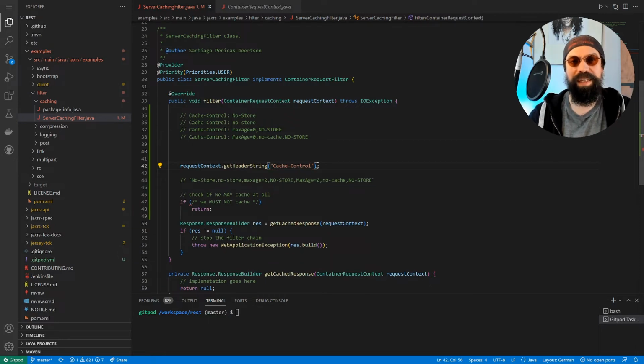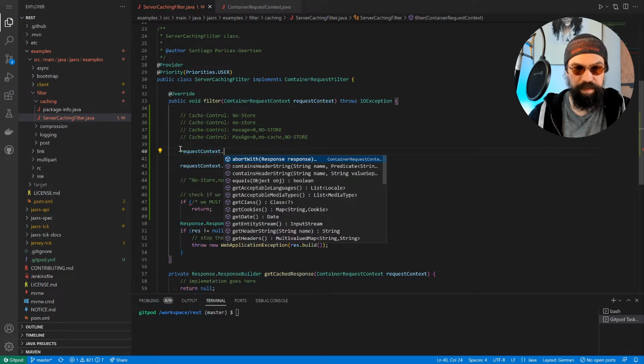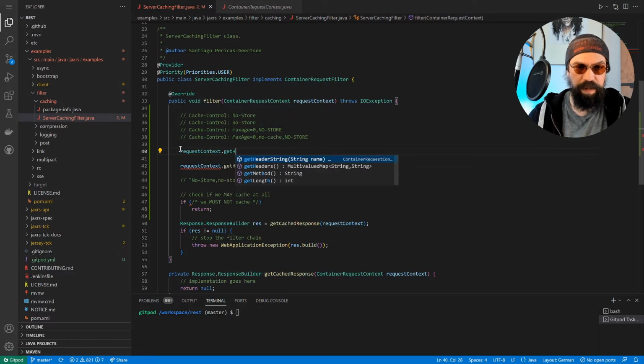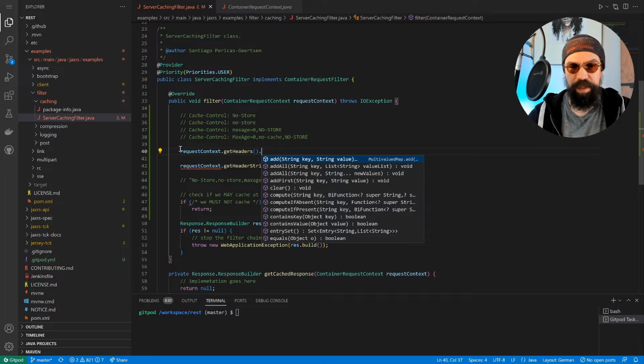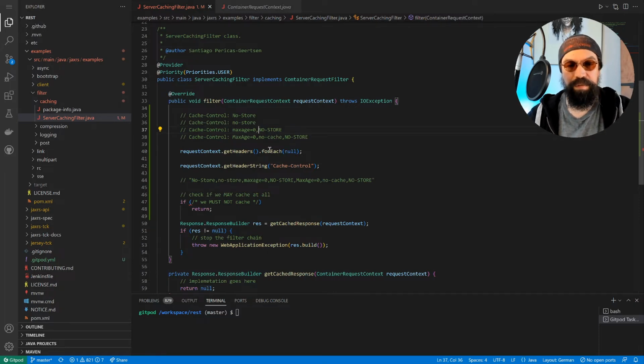We could iterate. So for example, we could check all the single strings, like get header, and then we can walk through it somehow, checking the name, checking the content, and separating in a different way.